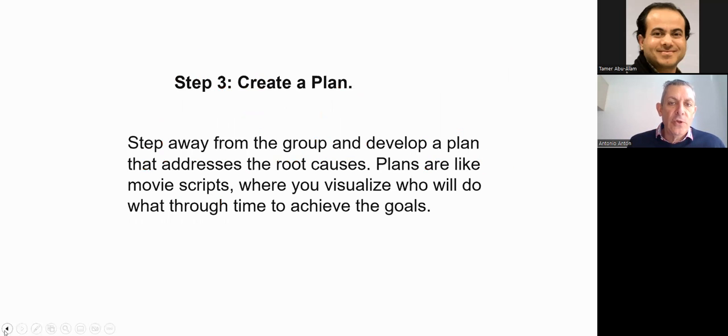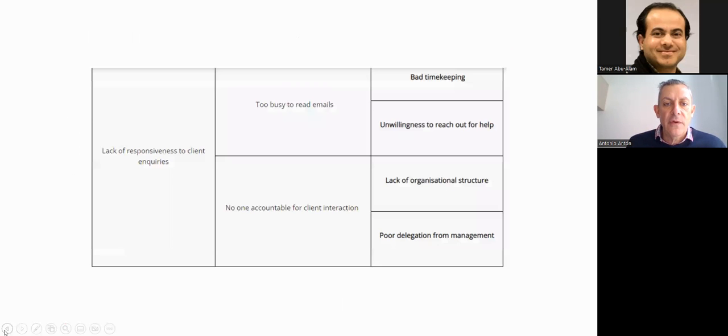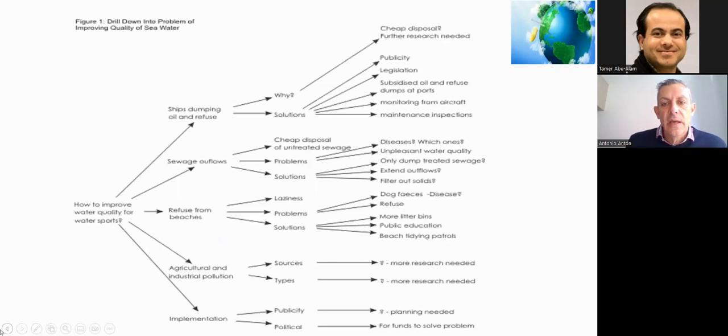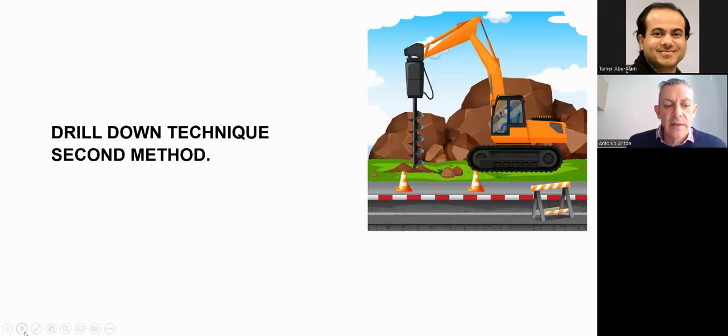In terms of the third approach, here I put three approaches in terms of drill down. For me, the best, if you want my preference, is like this, because for me it's very important to use a conceptual map and take advantage of the technique of why, as you can see here, and then insert here the solutions inside the different components. So it's another way to drill down into a problem and find the root cause and find the solutions and put them in practice in the plan.